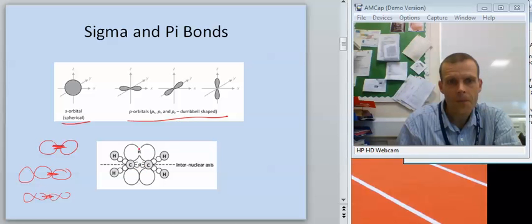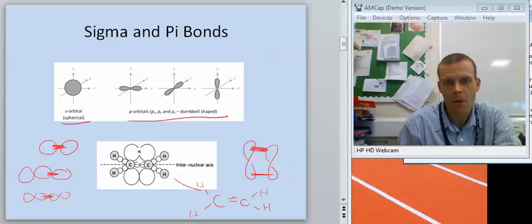Now, if we have side-on overlap, we get another type of bond that we need to be familiar with, which is called the pi bond. So if we've got 2 p orbitals and they overlap above and below, then this is our pi bond. So in a molecule like this, you'll have drawn this in the past as ethene, and what we've got coming off each carbon, you can see 1, 2, 3 sigma bonds, and then in addition to that there is a pi bond from the side-on overlap of those remaining p orbitals.